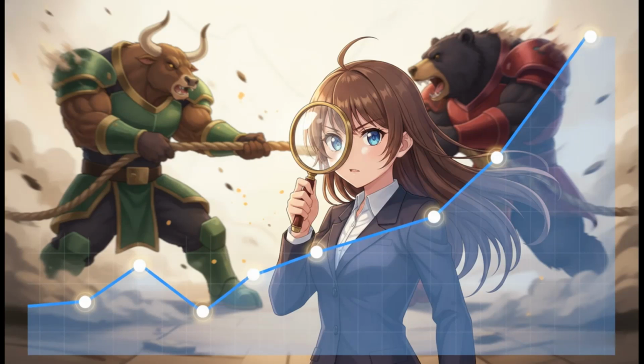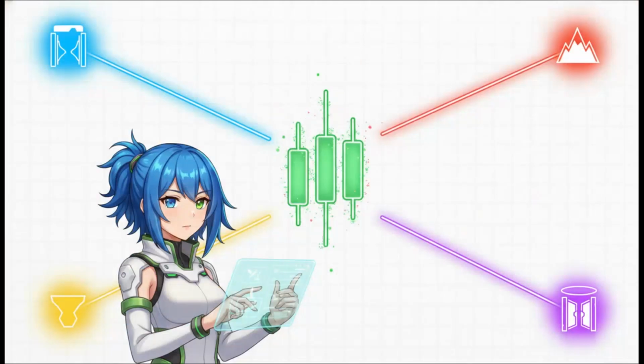It only shows you one single piece of data for any given time period, the price it closed at. That's it. You miss out on the entire battle that happened during the day, the highs, the lows, the whole struggle. But a candlestick? Oh, it's a completely different game. Every single candle gives you 4 crucial data points: where the price opened, the absolute highest it went, the lowest it dropped, and, of course, where it closed. You are getting 4 times the information, which paints a much richer picture of what's actually going on.